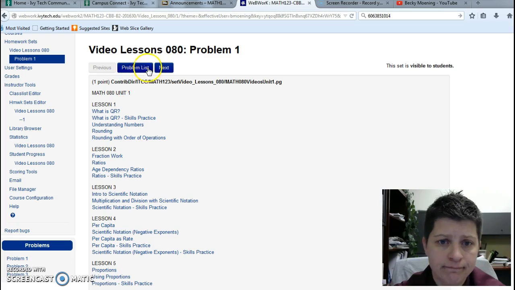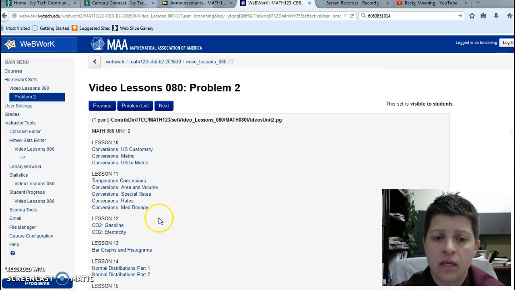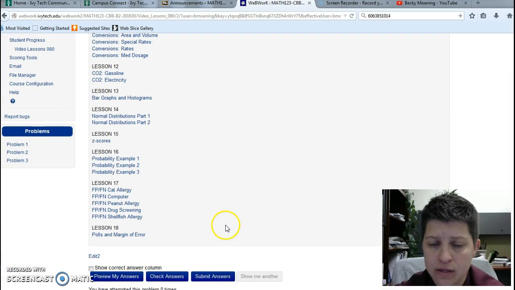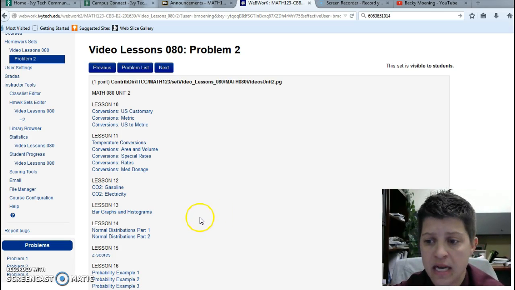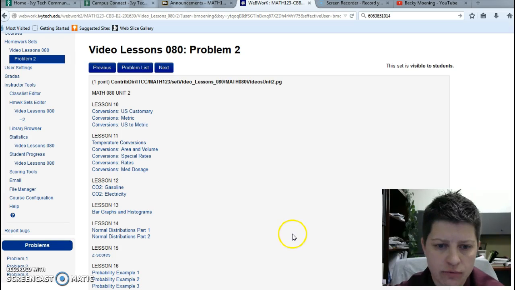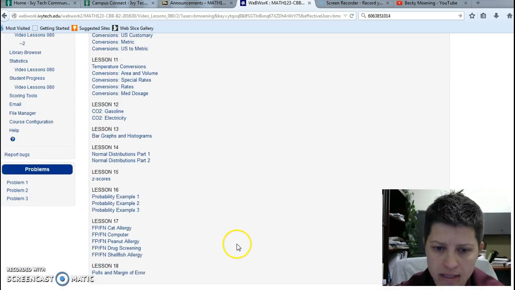So in Unit 1, if you go to this, Problem 1 is Unit 1. Problem 2 is all Unit 2 videos in that extra practice in the back of your packet. So it's a nice way to find them. Obviously, there's no problems here. This is not for a grade. It's just extra resources should you want it or need it in a nice organized fashion.